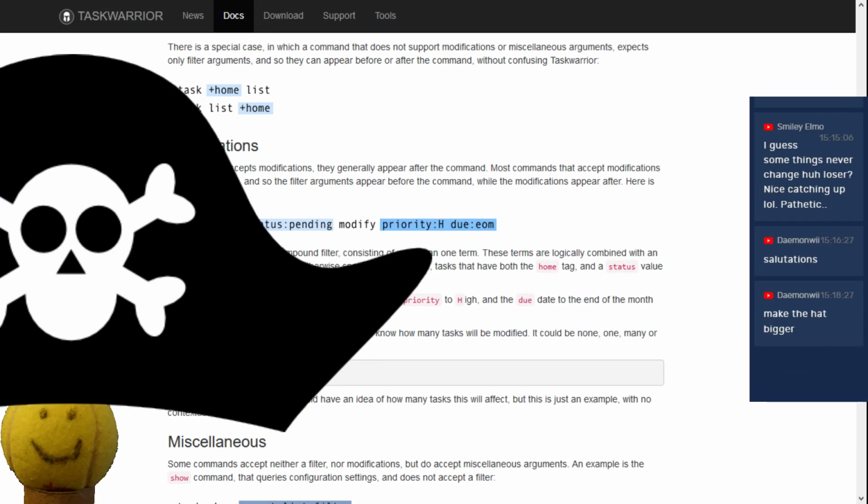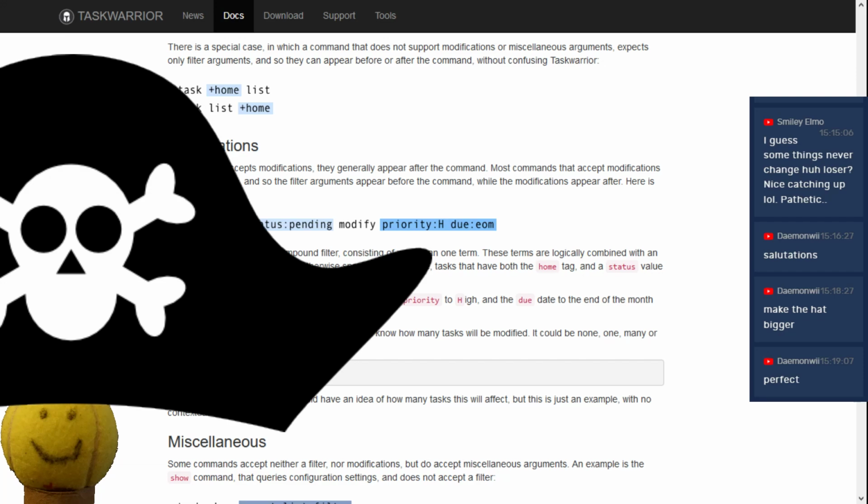Oh wait, I could make this kind of transparent actually, and keep it like that. Yeah, I have no idea how to actually do that in OBS. Properties? Yep, that's fine. I like it that way.